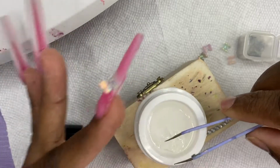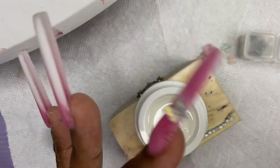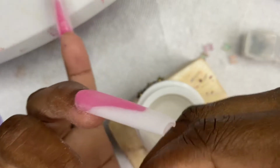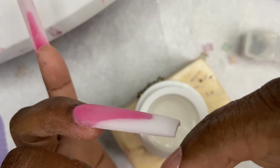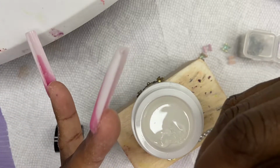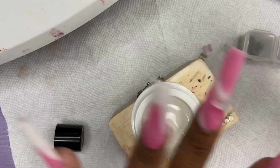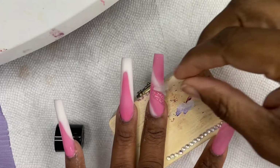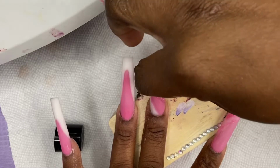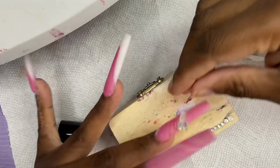All right, guys, so we're gonna put this right here, like right about here, right? And I need this to be dry, standing up like this. See, guys, like I said, this is gonna be art for art purposes only, because I don't think anybody could wear something like that.